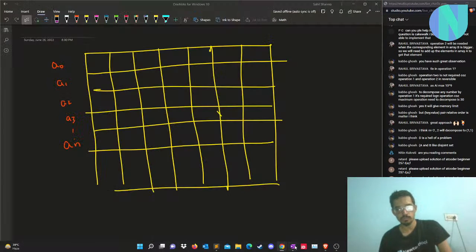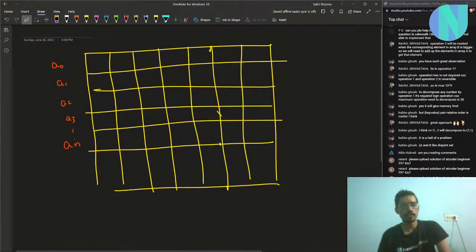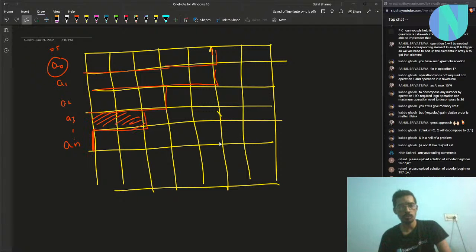If the value of A0 is, let's say, 5, then 5 cells are covered white here. So there are 5 cells, then let's say 5 again, then it can be 3, can be 2, then it can be 0. So the number of white cells is decreasing as the array is non-increasing, and after A of n all the cells are black. All the cells after A of n are black.